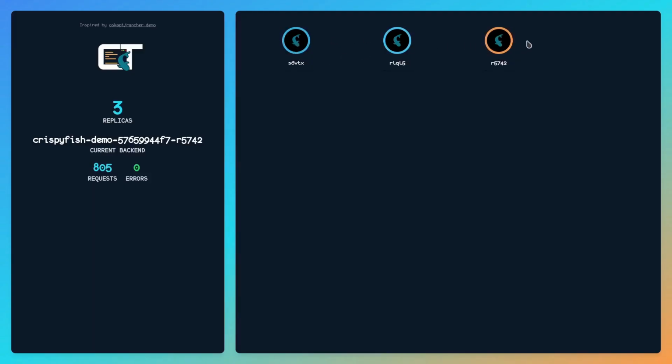There's 3 of them because they're part of a replica set. A replica set keeps track of how many pods we want, how many we currently have, etc. And they're also being controlled by a deployment, which keeps track of how many pods are inside of that replica set, as well as things like the update strategy, etc. At the very lowest level, we have this pod, which is the thing that actually gets sent over to the kubelet to run on each of these nodes. And it's a container of containers that has volumes and IP address information associated with it.